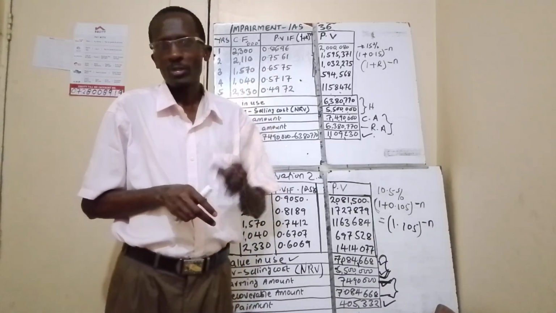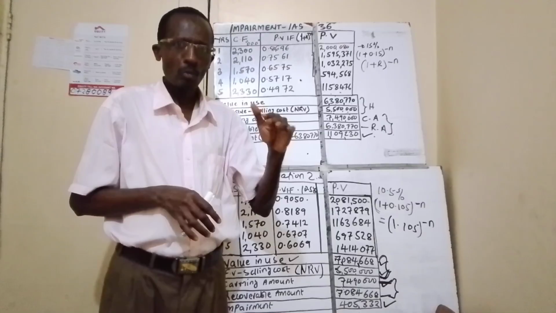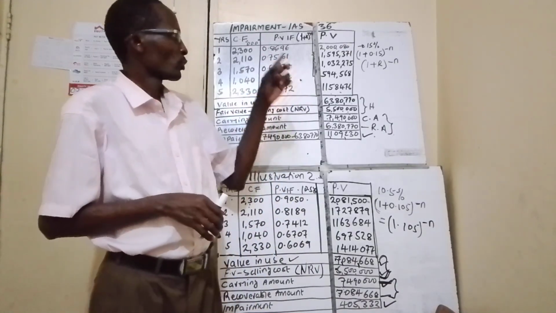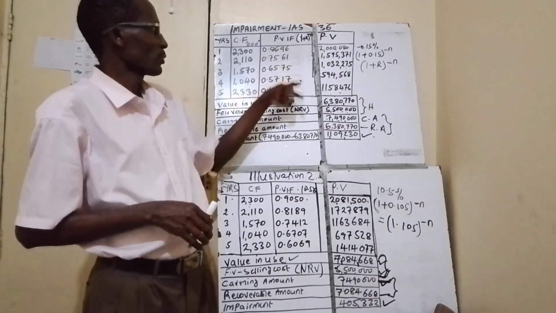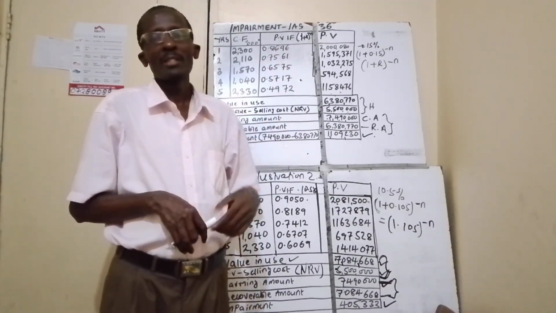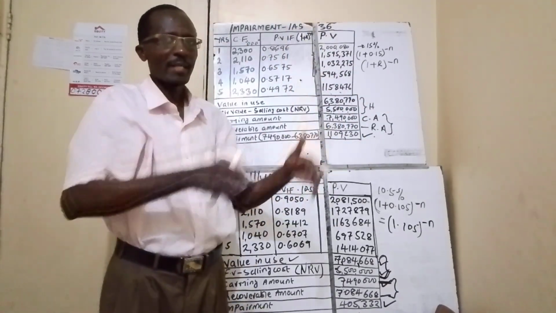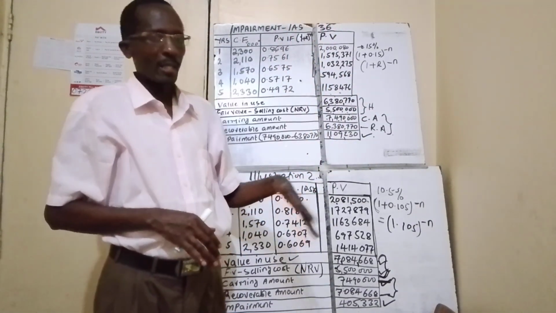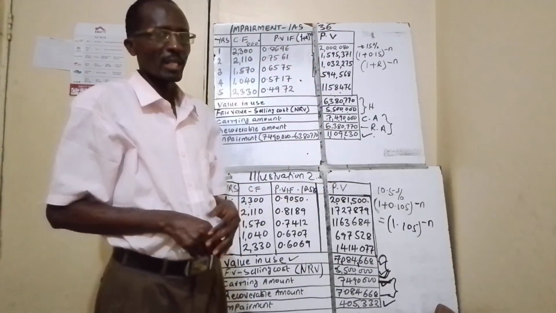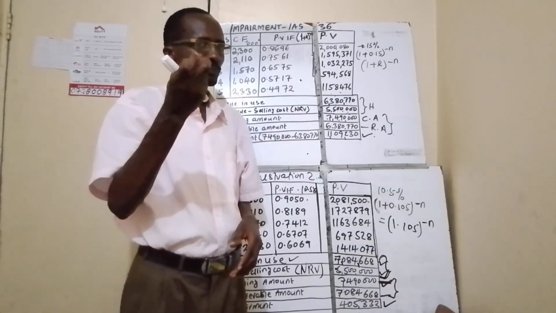One, value in use. The value in use means the present value of all the expected cash flows. You should be able to use your tables this way, be able to calculate the present value interest factor, just simple 1 plus r into brackets raised to negative n. N is the number of years. Then you multiply by the cash flows. You have your present values. Sum them together to get the value in use.